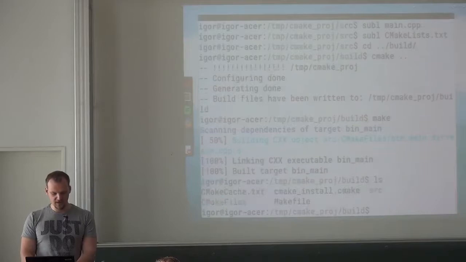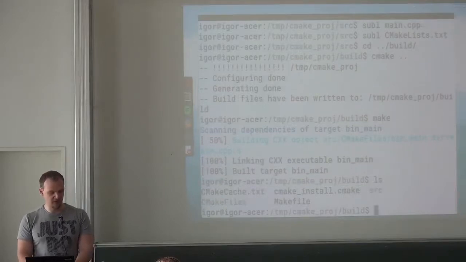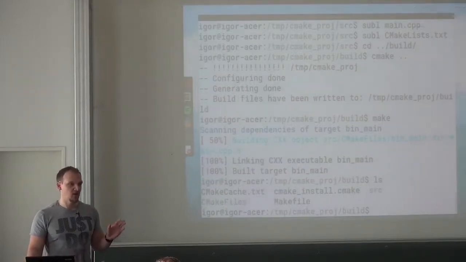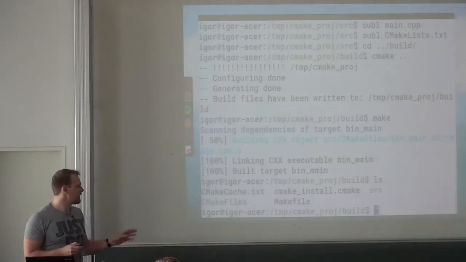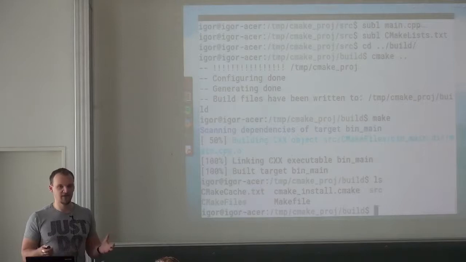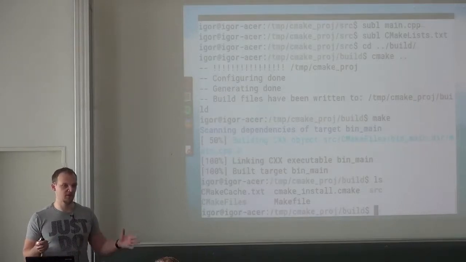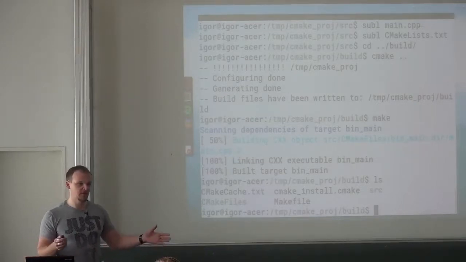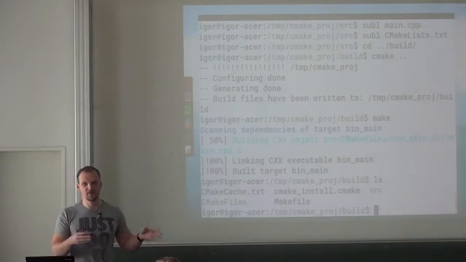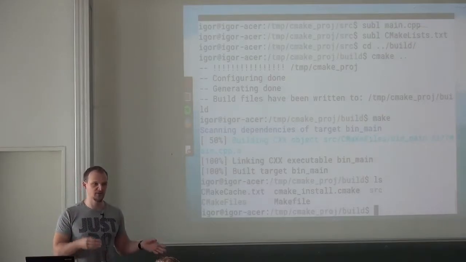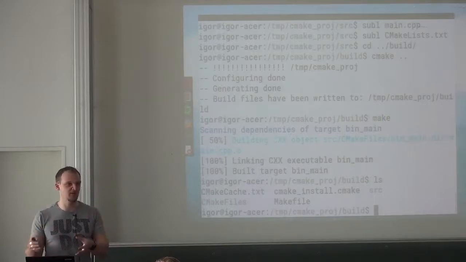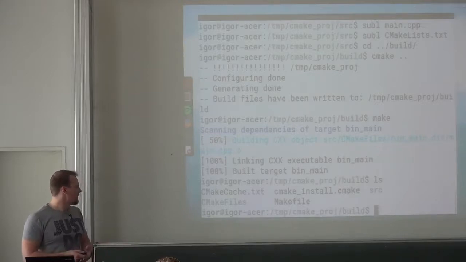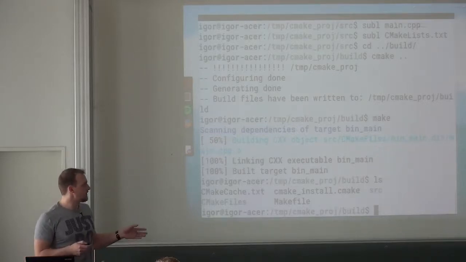So let's see what we have in our build folder now. Again, all the build files will always be in the build folder. They will not be scattered around. And this is a pleasant feature, because the build folder you can just ignore from your Git, and nobody should ever see it apart from you. So it's your local folder, and if you are not happy with your build, you just remove it and start over again, right?